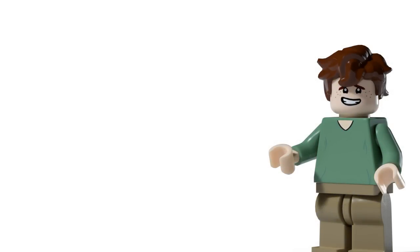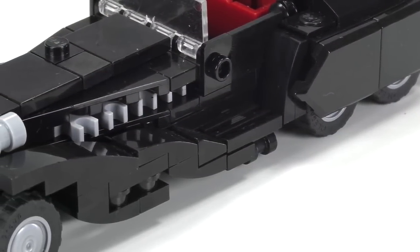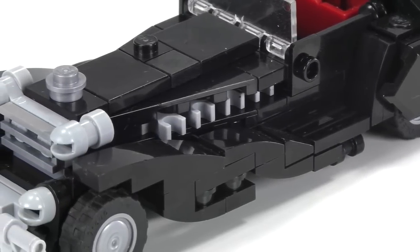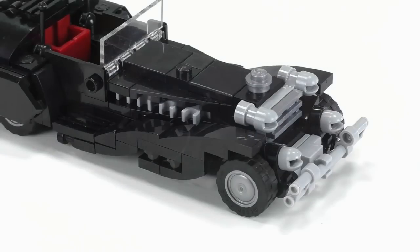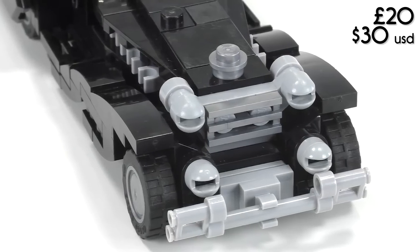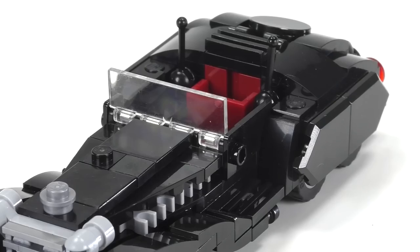Moving on — I see a lot of people talking about Red Skull's car. This one made by Brick Vault is an exceptional example of what I think this car should look like, and it scales really well with minifigures — I wouldn't want to see it done too oversized. I also see this set coming with a small side build that includes Captain America and Peggy Carter. I see this set being around the £15 to £20 mark. I actually plan to build the Brick Vault one and do a review on this channel.